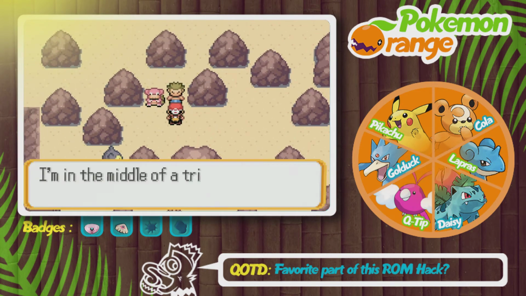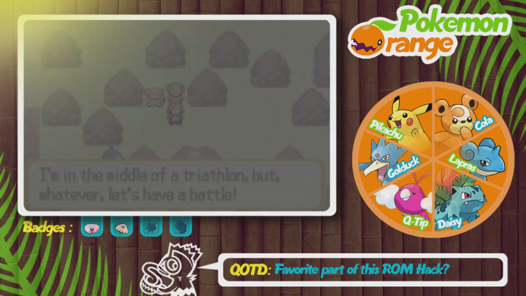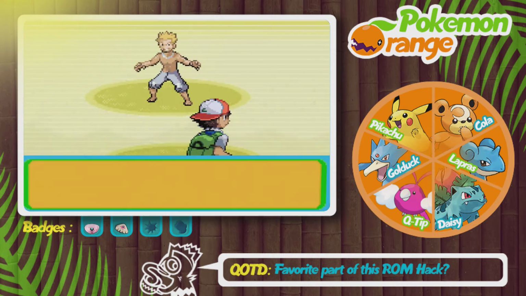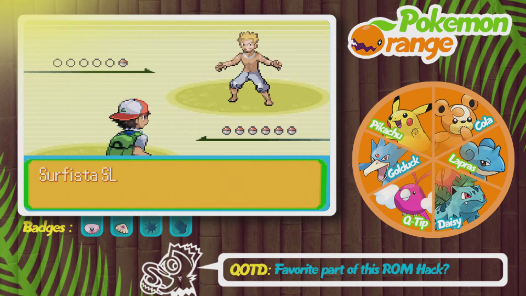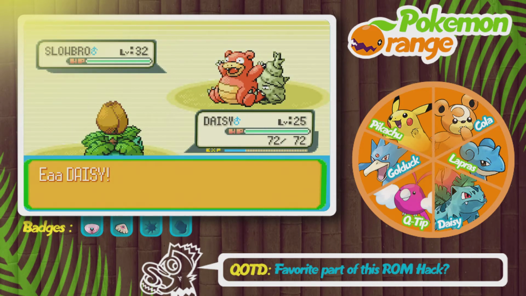Cho Slowpoke. I'm in the middle of a triathlon, but whatever, let's have a battle. So it's not a Surfista, it's gonna be one of those triathletes. No, it's just a Surfista, okay. Slowbro. Well, can I just Sleep Powder it? Please. Yeah! Sleep Powder working wonders.